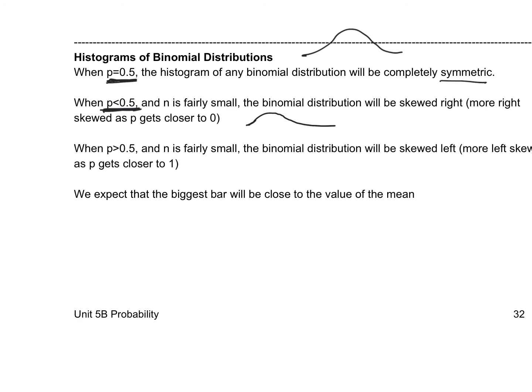Think about what we just found with that 20% question. Didn't we find this was 4, 6, 8, 10, and this would be 2 and 0? We wouldn't even get 3 standard deviations over there, would we? So it is skewed to the right. The lower p is, the more skewed it gets.